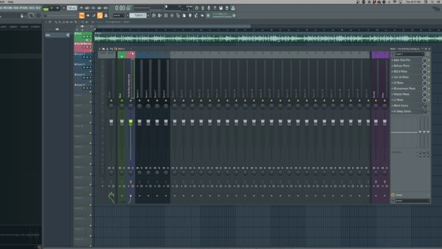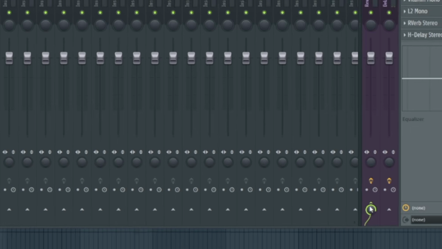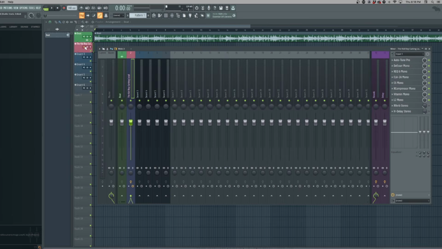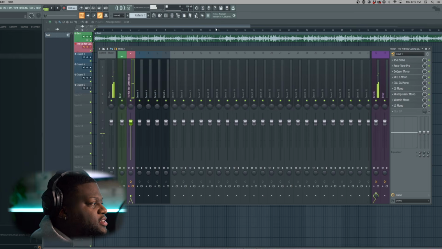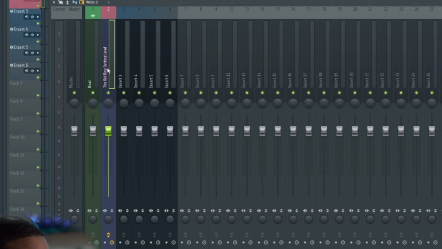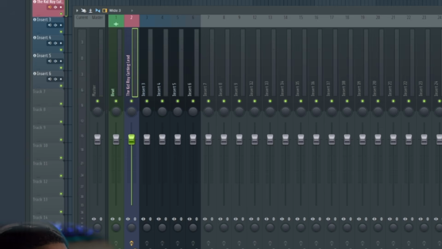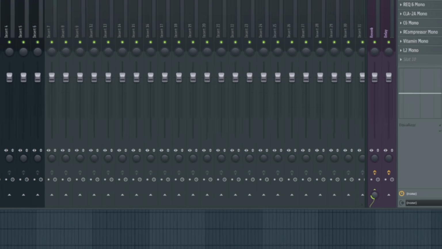So all we have to do, guys, is click on our vocal preset track or our record track. We're gonna click on this arrow and that literally routes our reverb. Let's check it out. So that was a lot of reverb, but how do we control how much reverb goes to the actual track that we want it to get to? This knob is showing you how much reverb is being sent to your original signal, okay? So if we want to turn it down, all we would have to do is turn it this way, okay? And this is going to allow us to adjust, okay, independently depending on the track that we're on.